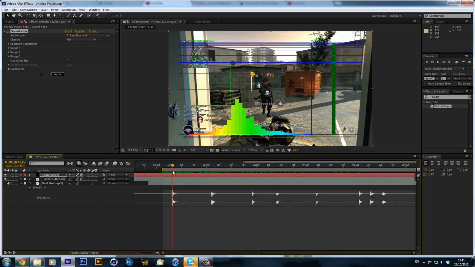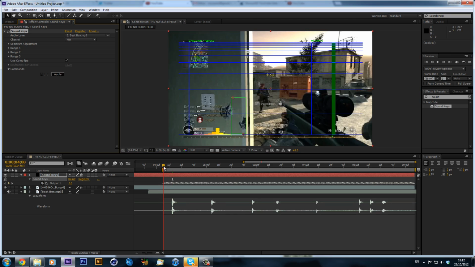But basically I'm just going to go on a beat and grab this box, and you just want to drag it around the peak like this. And if you can, we want to make this bar at the side go up quite high, and obviously you can adjust it for how far you want it. So basically the higher the bar is, the higher the value it's going to output. So I'm going to keep it about there, and then we can just go over to Sound Keys and hit apply.